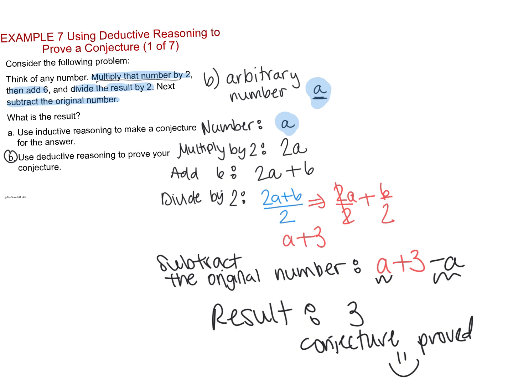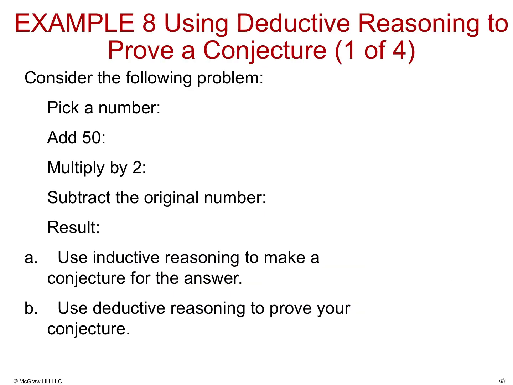Okay, let's try another one. All right, so we're going to consider the following problem. We're going to pick a number. We're going to do all these things to it. We're going to do a few specific examples, and then, of course, we will do the deductive reasoning as well. Okay, so pick a number, any number.